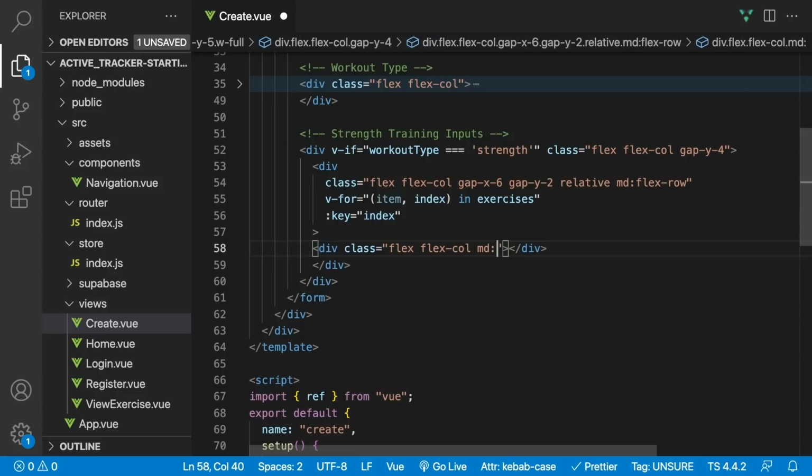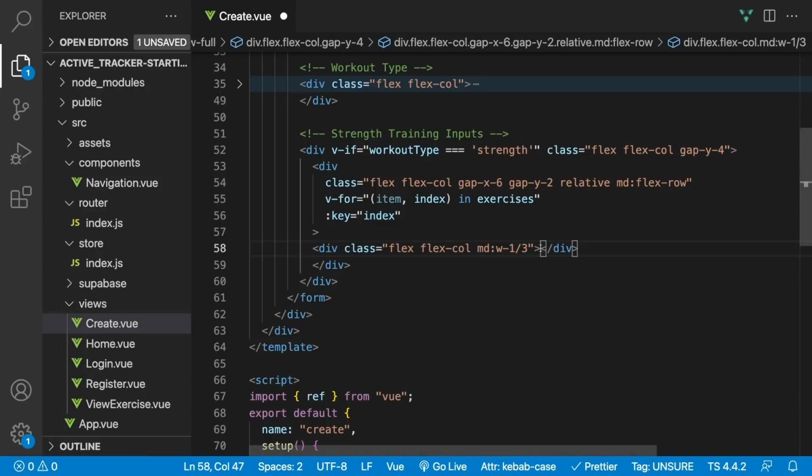Now on medium screens, we want to set the width to be, let's see, width-1/3, because you want the name to be a little bit larger than the sets and the reps and the weight, because those are all going to be numbers and the name could be a little bit larger. So you want to allow for a little bit more room when it comes to assigning the exercise name here.